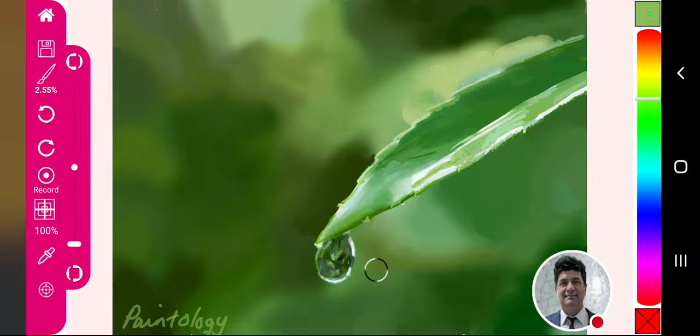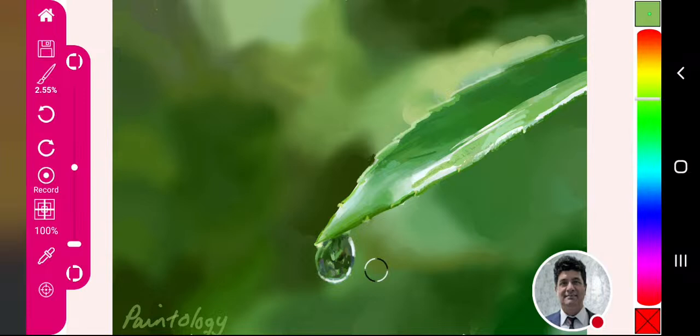So let me recap what I've shown you here. I started off the block coloring of the background using a smaller brush size than normal, and then I used my daughter's method of shading, diffusing the blocky areas using the shade brush. Then once I'd done the background, I also did the block coloring of the leaf because that's prominent.